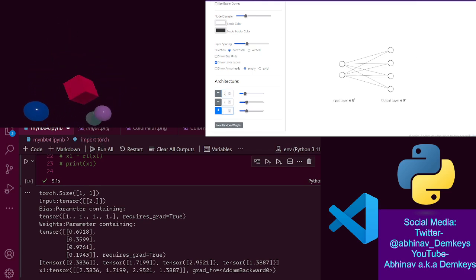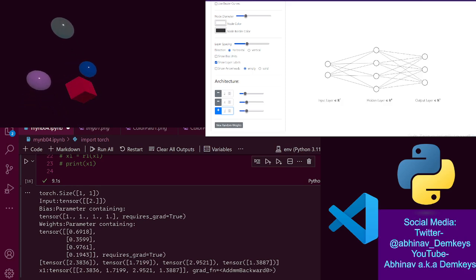And if we introduced another thing, so okay, wait, let's break this down. Okay, so we have a linear layer here that accepts 1 input. No, no. Right now this accepts 2 inputs. So let's take this down to 1. This linear layer accepts 1 input and gives out 4 outputs.